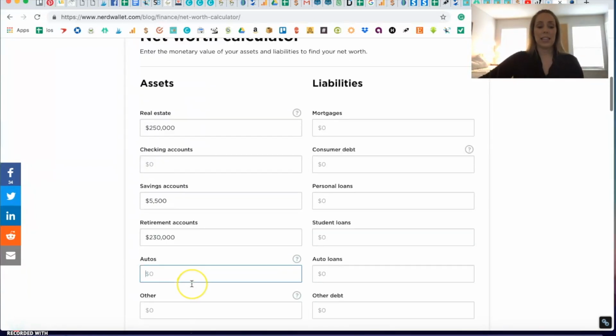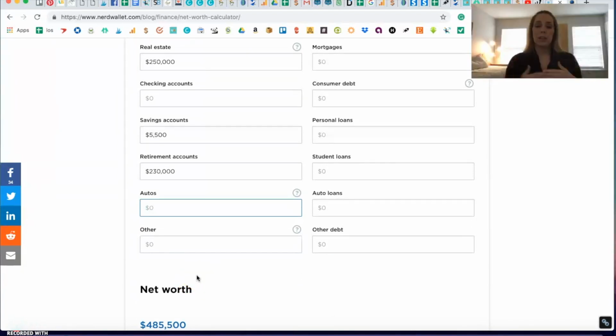The next field here is the automobiles. When you determine the valuation of your vehicle on Kelley Blue Book, you can be very particular and even put in all of the specific features. I don't really care about that. We are planning on trying to keep these cars until they die and then probably just trading them in for the small amount that a dealership will give us towards a new car. So I'm not too worried about it. We don't really have any intention of selling the car for private sale at this time.